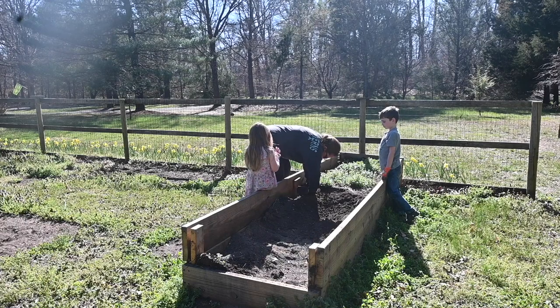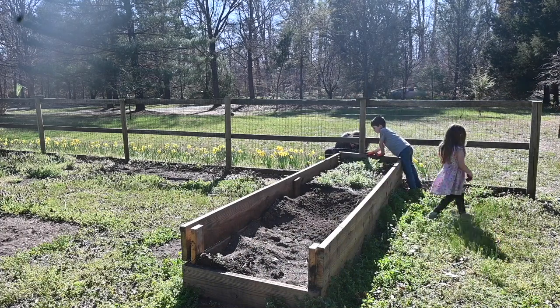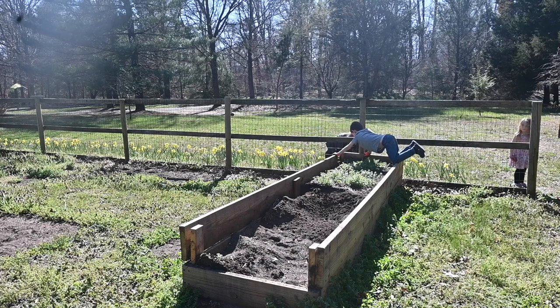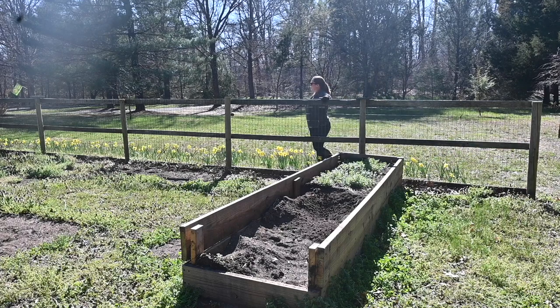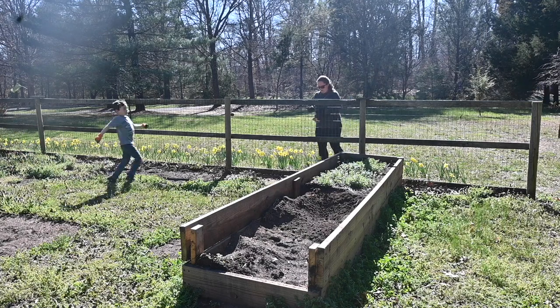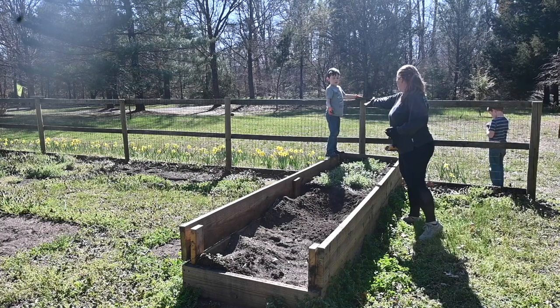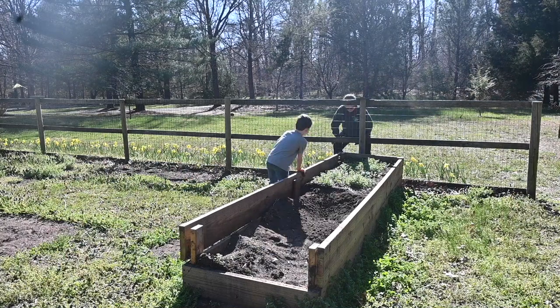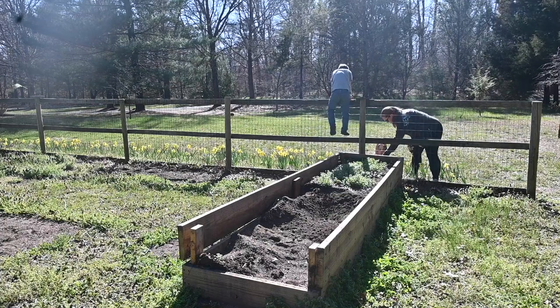I really wanted to make sure that we could take one of these long garden beds with us on this trip, because I do have some things that I need to plant when we get down there. It definitely proved to be more difficult to take apart than any of the other beds — the screws were just buried in dirt. But I'm going to be very happy that we are taking it down. The soil is already down there so we can fill it and get right to planting. I have lots of potatoes that need to be planted, and there's a few other things we want to plant as well.